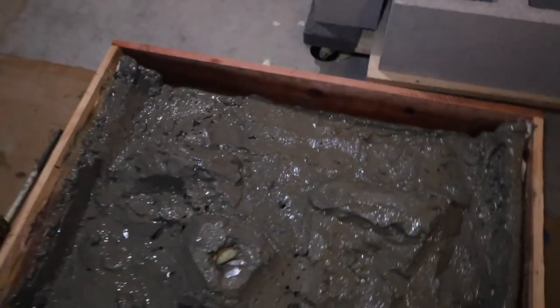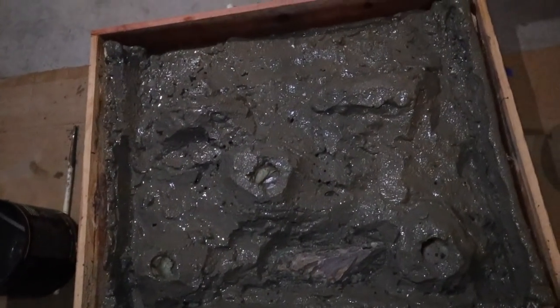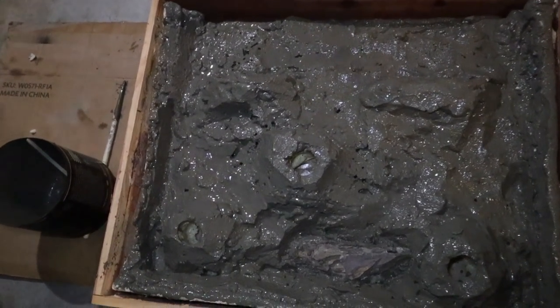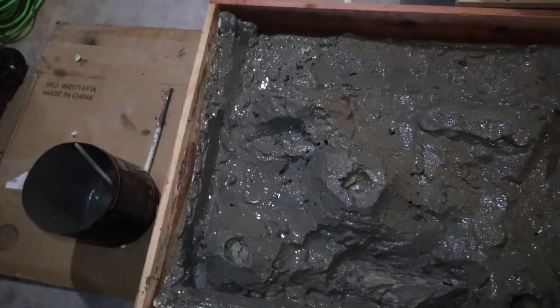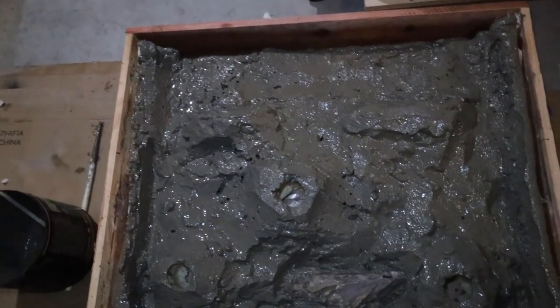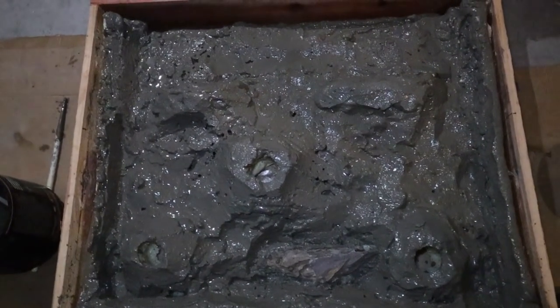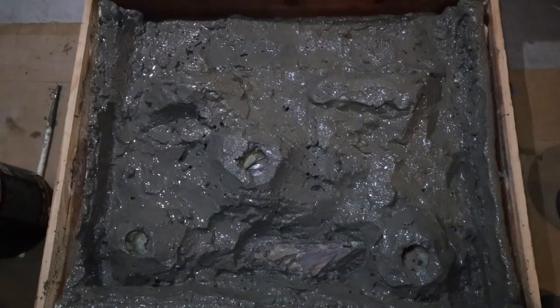But anyway, basically this is the next step, is just to cover the entire thing in concrete, make sure that you fill in all the little gaps and cracks. There's still some holes here that I need to fill, and I do need to obviously do a lot more filling, but just kind of wanted to capture this first part on camera. I'll probably just quickly do the next couple phases and get you caught up here when it's all done.